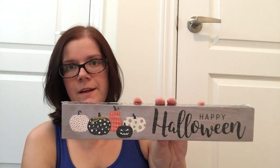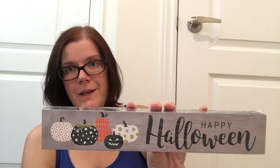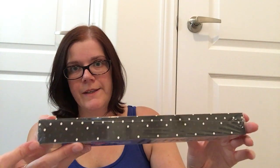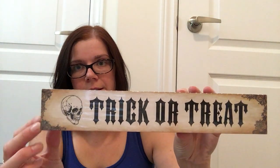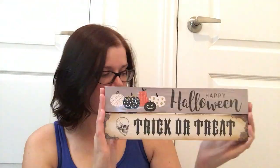Then I also managed to find the little wood or faux wood box signs that everyone was hauling. I got the one that says 'Happy Halloween' with dots along the top and little pumpkins, and the other one that says 'Trick or Treat' with a skull and a crosshatch pattern. I just thought these were really, really nice, and they could go up on top of my TV cabinet when I take the fall stuff down and replace it with the Halloween.